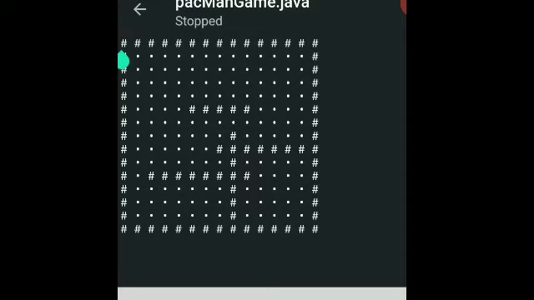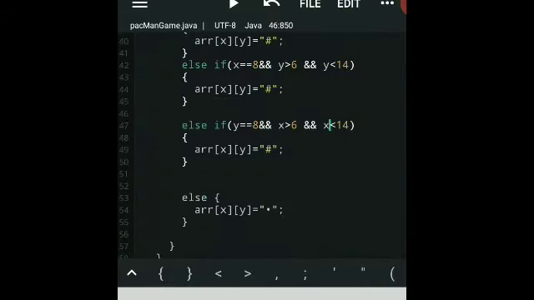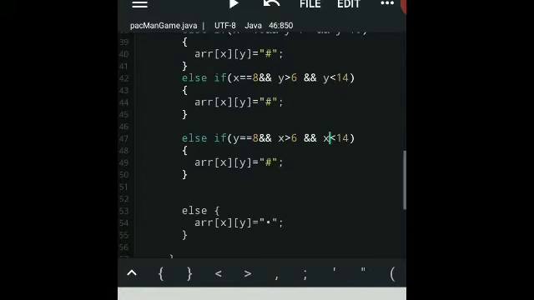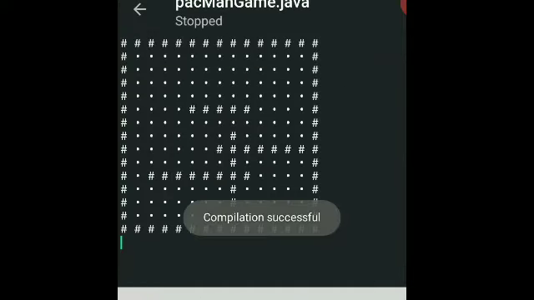Say 1, 2, 1, 1, 2, 3, 4, 5, 6, 7, 8, 9, 10. Here 1, 2, 3, 4, 5, 6, 7, 8. 1, 2, 3, 4, 5, 6, 7, 8, 9. So here, okay, run this again first.